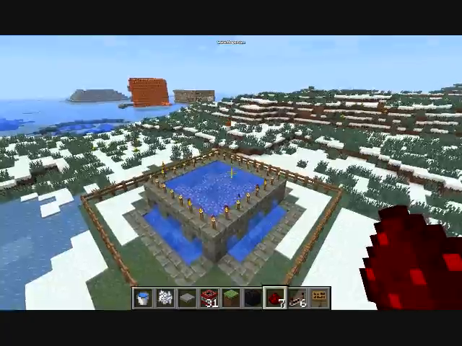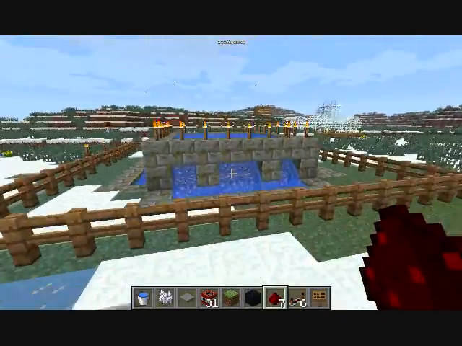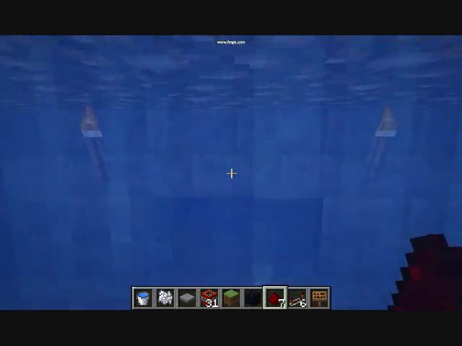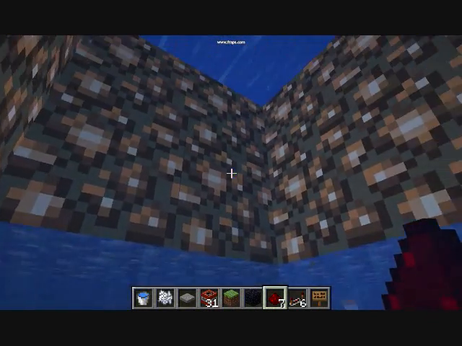Anyway, up next is a water temple, I believe. I'm not quite sure. My friend built this one. Regardless, it looks nice. It has a little bit of aesthetic value, and the glowstone keeps the water from freezing over, which I like. Has a nice little cubby hole so that we can hide from the creepers as well.